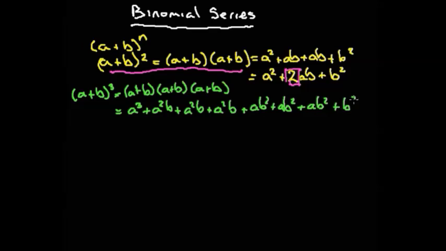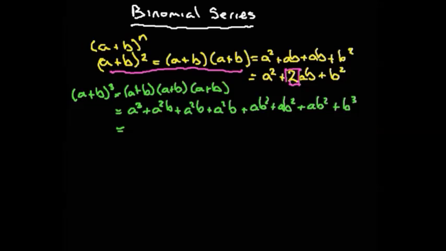plus b cubed. Now, if you don't believe what I've just written down there, stop the video and go back through and go a times a times a, a cubed, a times a times b, a times b times a, and so on, and you'll find that you get that line there. I've written it out with the a's first and the b's second, and obviously when you start doing the b times a, if you would write it down in its purest form, then it would be in a slightly different order, but this is what it amounts to.